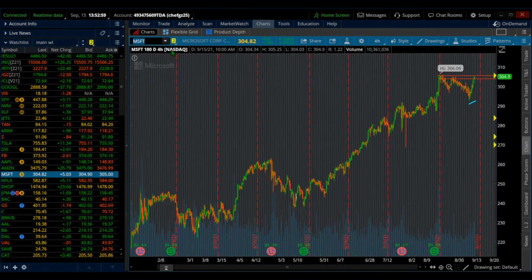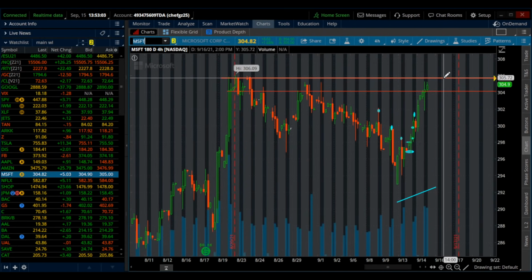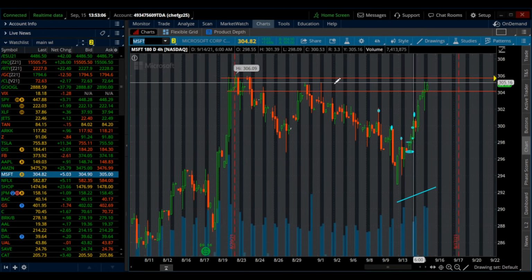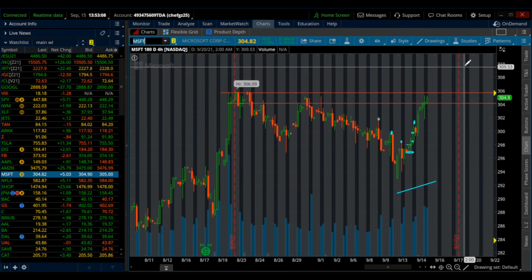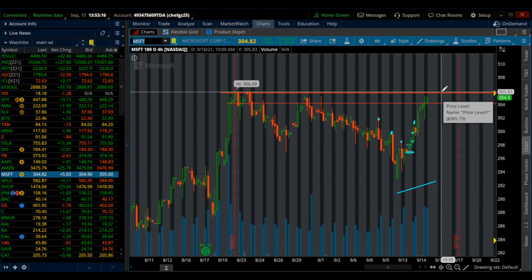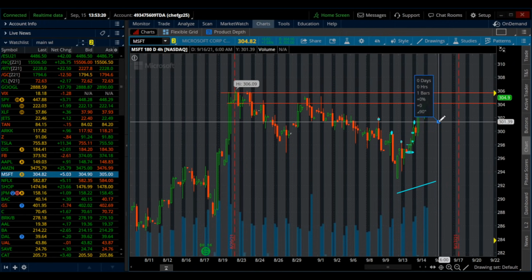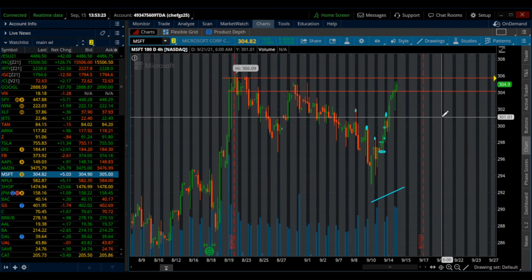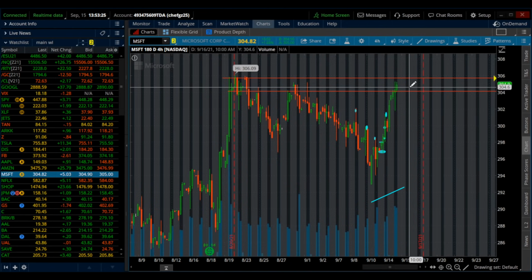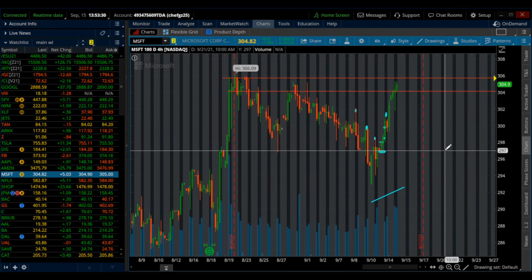So Microsoft is a great company. It's been holding on very tight, and it could definitely break the 306. I would look for 310, honestly, but look for every whole number up top, right? So once we break 306, you look for 307, 308, 309, 310. And Microsoft, it's a very liquid stock. It's a good stock that you can trade on your 1K account if you guys still have it, if you guys are taking these trades. If you're doing your homework and setting your own alerts, then for sure you're probably still green.